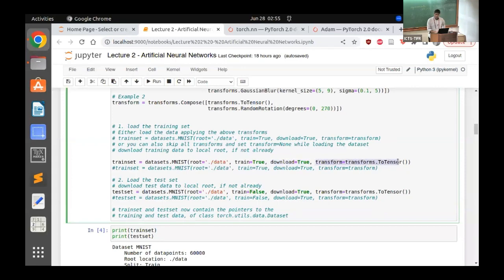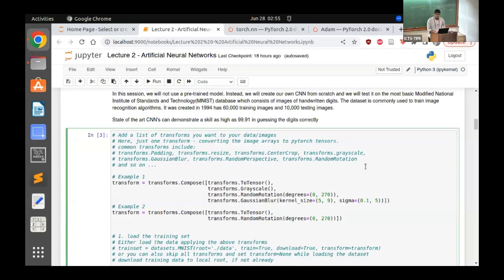Then transform, which is part of the torchvision library, allows you to perform some rudimentary transforms on your data before training. Here I give you 2 examples of transforms. First is ToTensor in this list, which converts all the images you load into a tensor. That's necessary, as you can't use NumPy arrays in PyTorch to train. You will have to convert them to tensors.